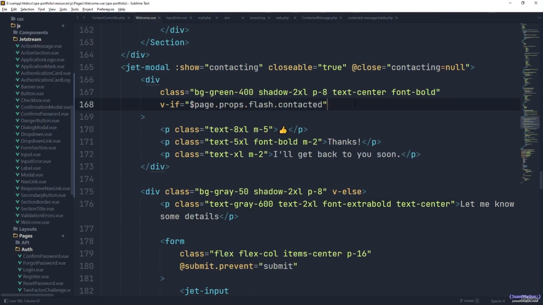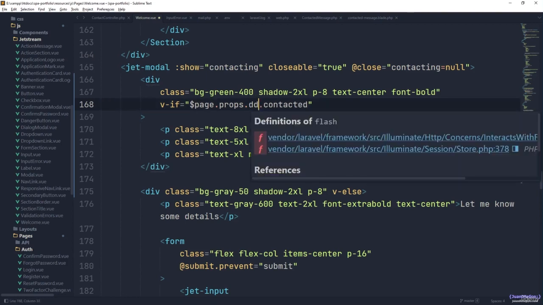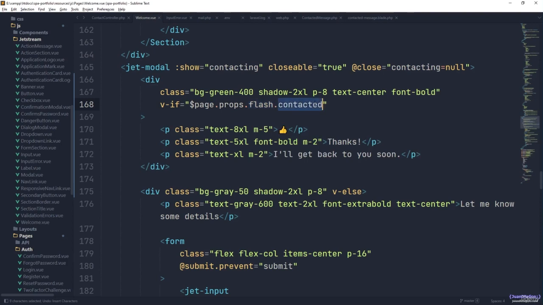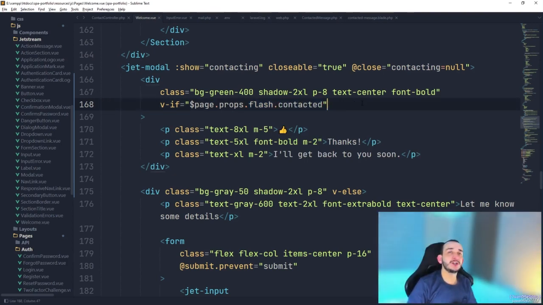And well, this is essentially true, because in the way Inertia works, we need to tell Inertia how to resolve the flash information. Essentially, this property could be something different, DDD or whatever you prefer, and how to get the contacted value from. We are going to teach Inertia to say, hey, the contacted element inside the flash property is going to be equal to something called contacted in the actual session of Laravel. So that means that we need to configure that in our backend. And how can we do that?